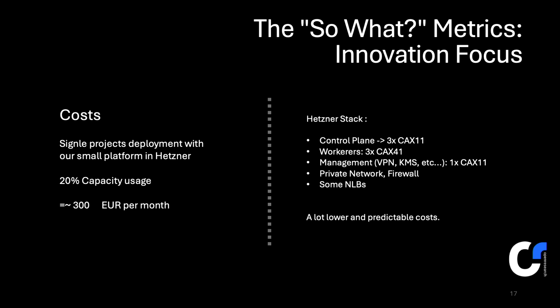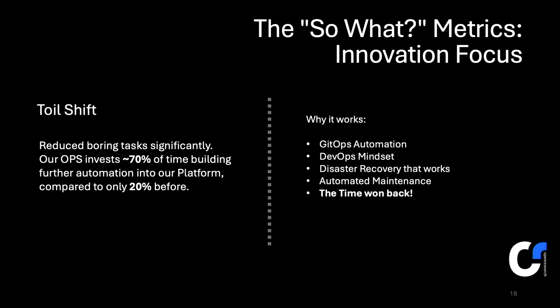And this is using, for the same project, 20% capacity of this cluster. So you can have 5 of these projects in this cluster, basically. And it's costing us around 300 per month. So it's like a 70% cost reduction, but also 5 times, because you can run 5 projects with this. So for us, this was huge.